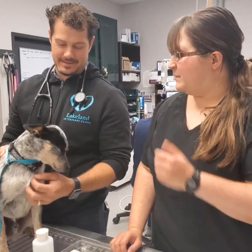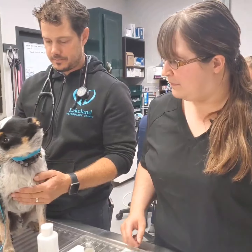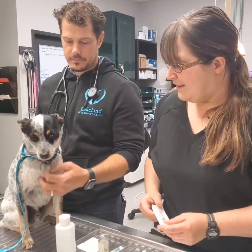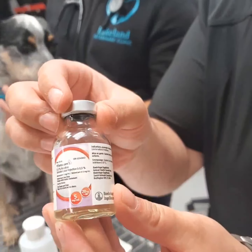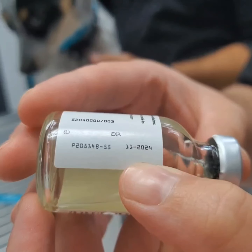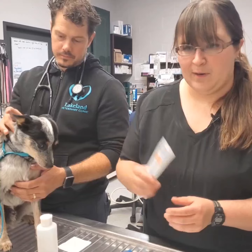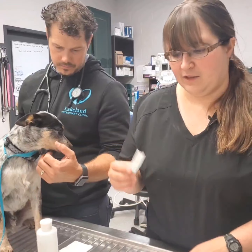I'm Sheena Larson, and this is one of my clinical mentors, Dr. Dickinson. And this is Gunner. He has a bite wound on his right hind. So we're going to give him a bit of meloxicam as an analgesic. So I have this here, and it expires in November of 2024. The volume that I'm going to be drawing up is 0.28, so I have a 1 mL syringe, and the needle that's going to be going through the skin is a 23 gauge by 3/4 inch needle.